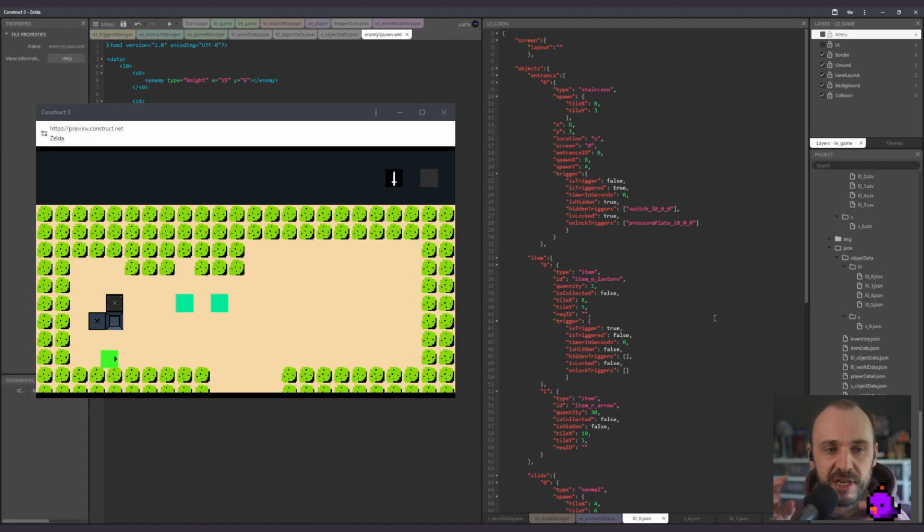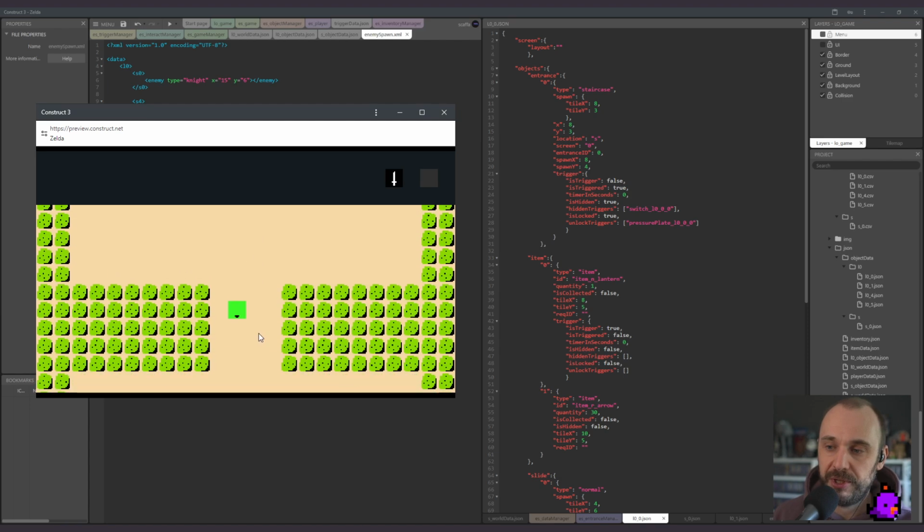So the biggest change for this iteration of the prototype is mostly that I separated the data. And let's just see if we can actually pull up this window, screen 0.